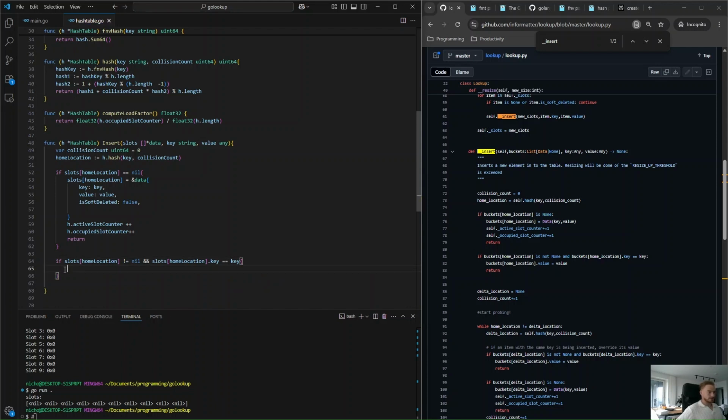So we found the thing. That will basically update the value, right? Value equals value, so this updates the value. First element.